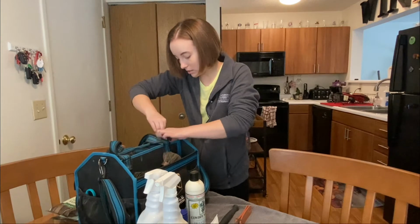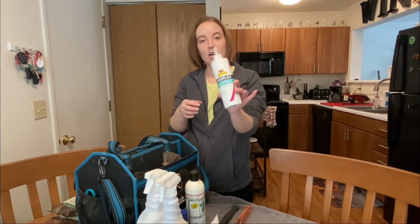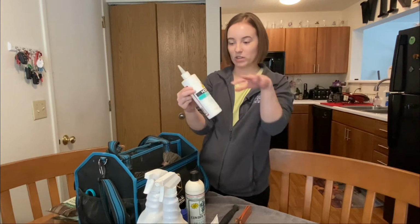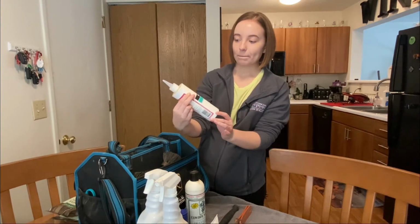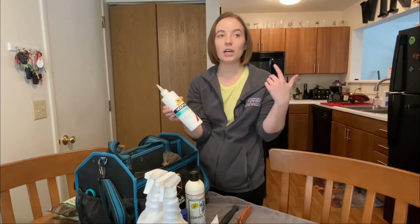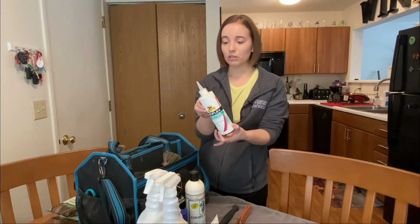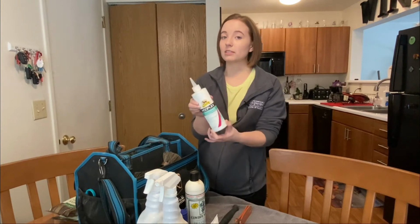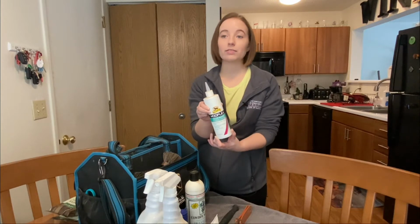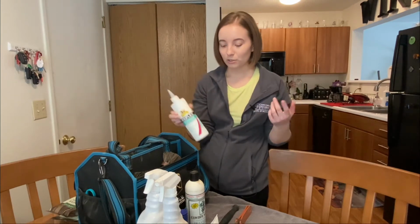And lastly in the middle, ooh, it's all slimy and gross. I have some hoof flex, which is a bactericidal, fungicidal kind of spray liquid from Absorbine. We have a lot of wetness in the Midwest in the spring and the fall and the winter. So basically most months of the year, this is good to keep around for the horses. I will probably put this in my new grooming tote once I get it cleaned up because this doesn't really serve me any purpose now. Even if I was riding a horse for a lesson, I would just be telling the owner that something's wrong with their feet. I wouldn't actually be treating it myself.